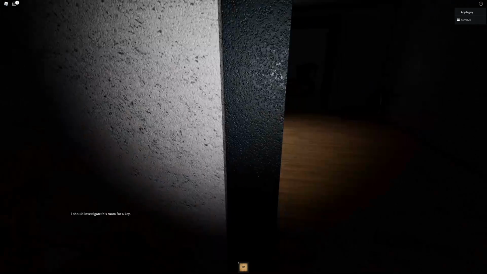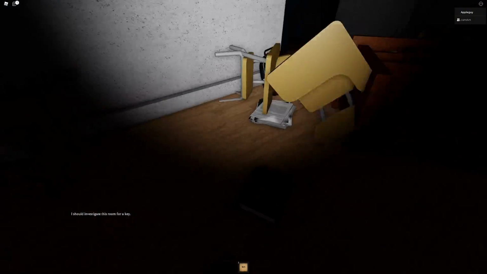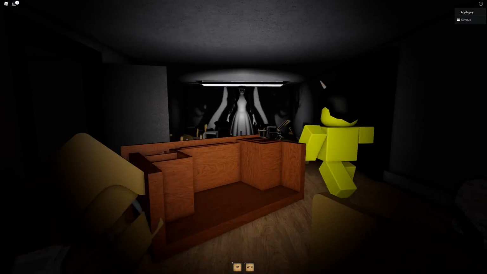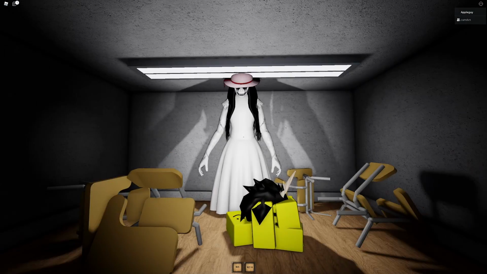I should investigate this room for a key. Is it saying your room or my room? Oh, we're in the same room. Right here. Good. I have keys now. Oh, you see this? Oh, person? Hey. Oh. You fell down?